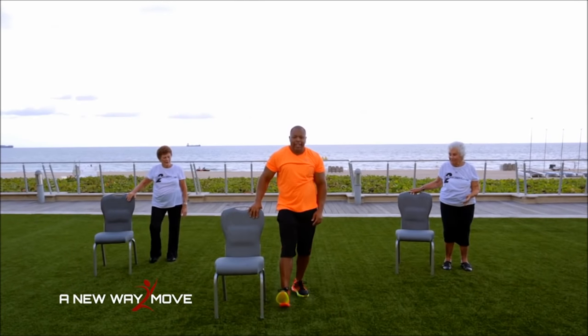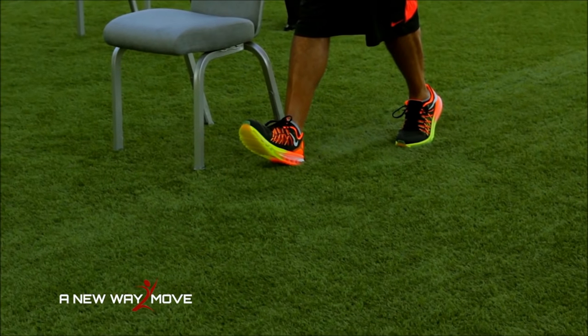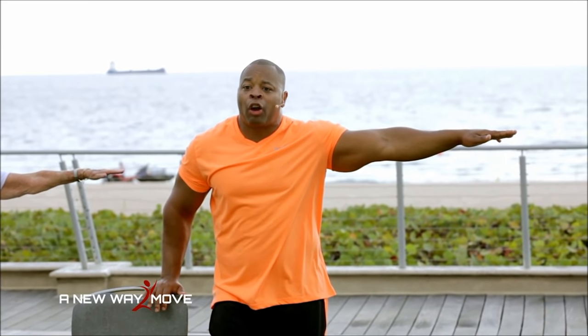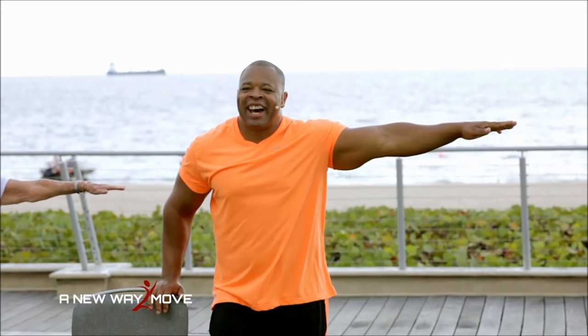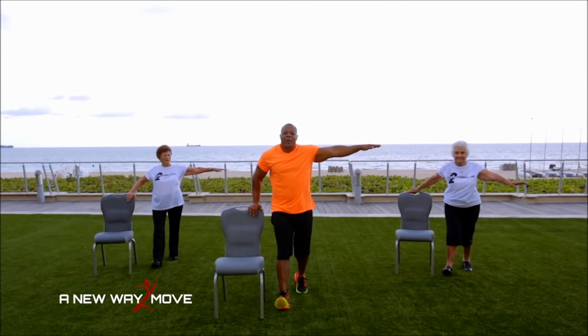All right, we're going to go right into a surfer. So my foot is here on my heel. The back foot is on the ball of the foot. Arm is out. You're going to hold right here. Remember the fall of Ruth. Hold, 10, 9, 8, 7, 6, 5, 4, 3, 2, 1.